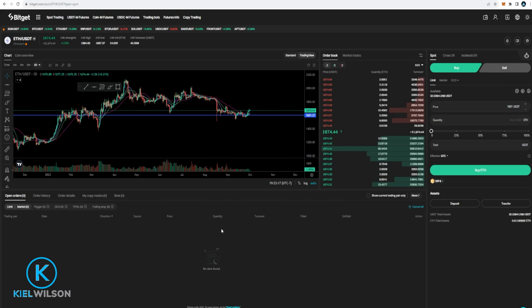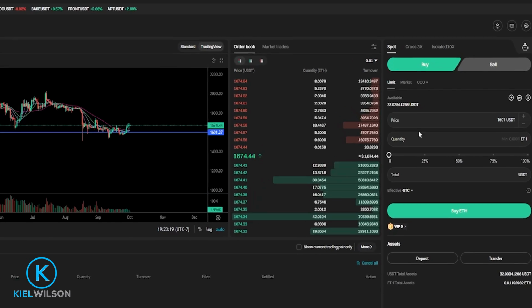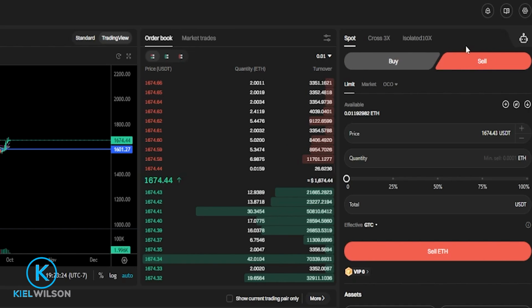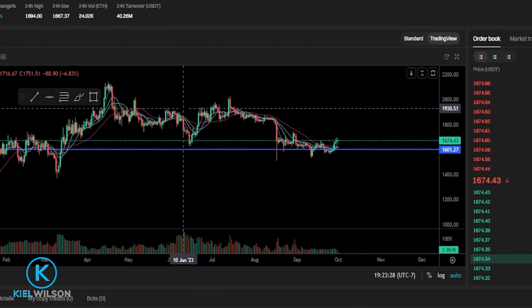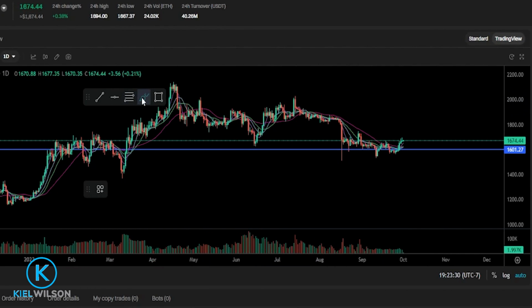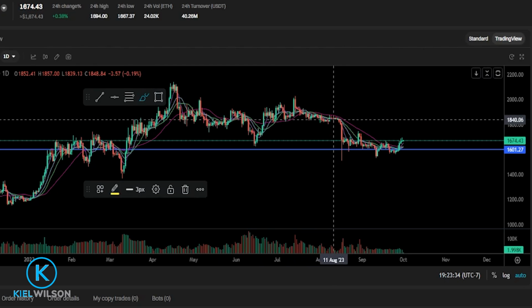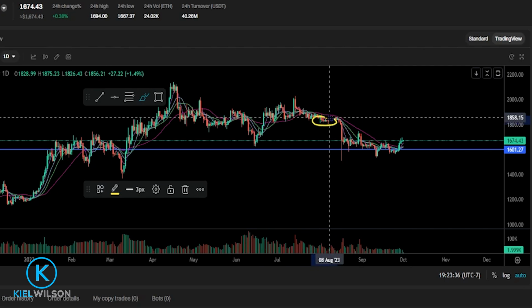If you'd like to place a limit order to sell your crypto, just come back up to your order panel, click on limit, then click on sell. Now we need to choose a price point to place a sell order. So let's head back on over here to the chart. And just for the purposes of demonstration, let's imagine that I want to place an order to sell my Ethereum somewhere just around this price action right here.